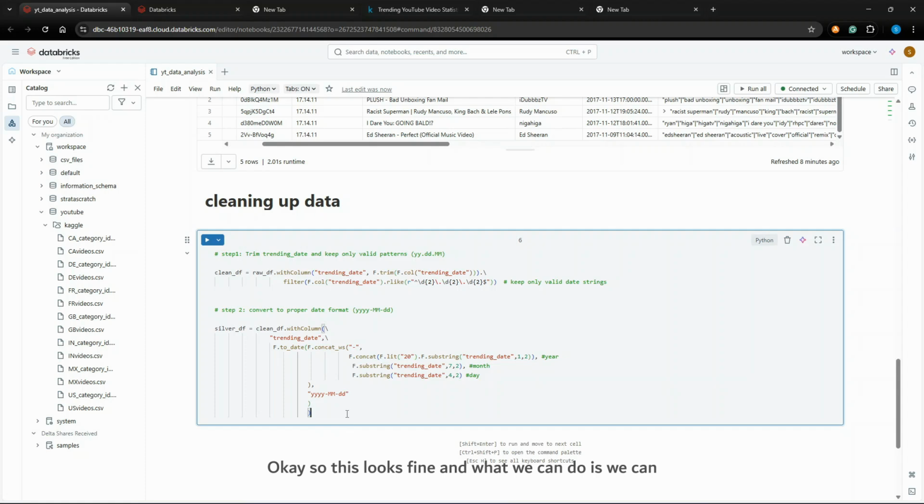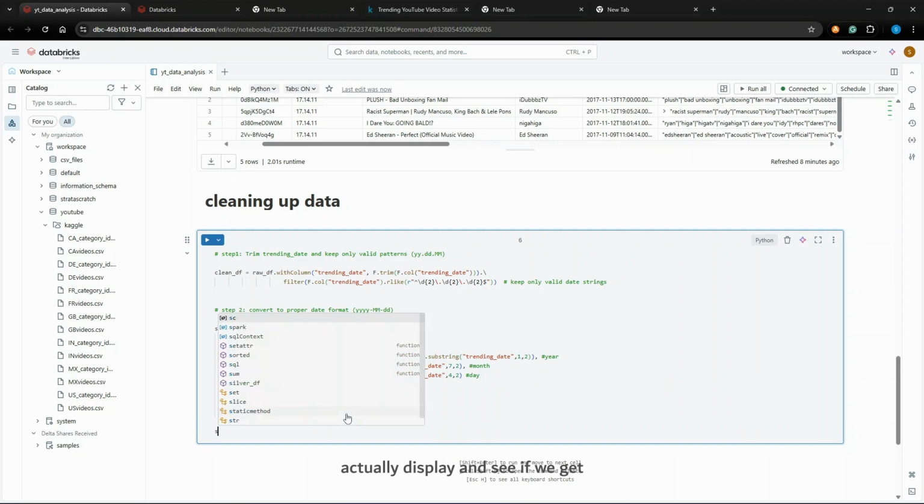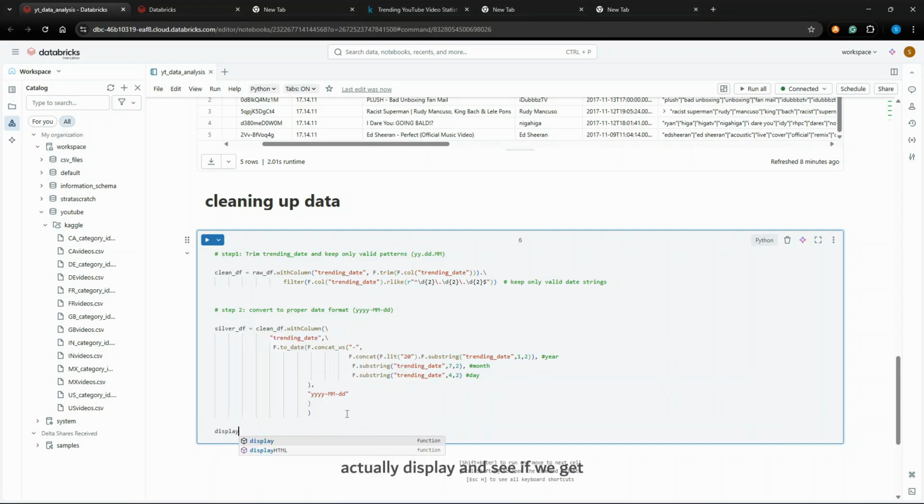Okay, so this looks fine, and what we can do is display and see if we get the right data. Let's put only 2, and let's run this.